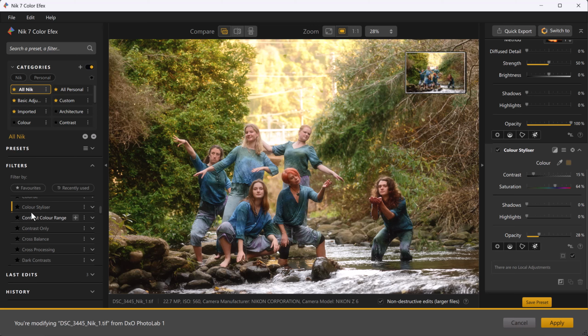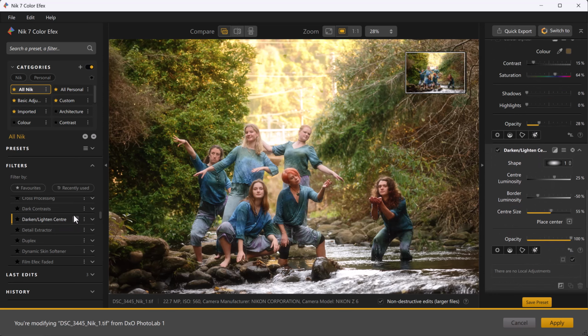So, color stylizer, contrast color range. I don't think so. Cross process, dark contrasts. I was pretty sure this was one of the ones when I said that there were a few that I might want. Darken, light, and center was one that I might like to do. So I'll go ahead and pop that on.